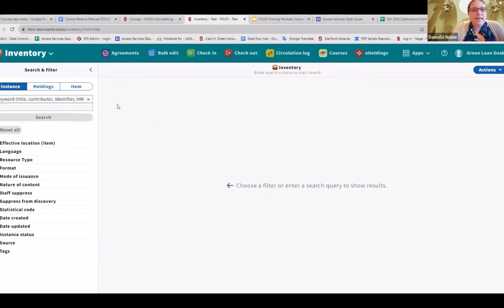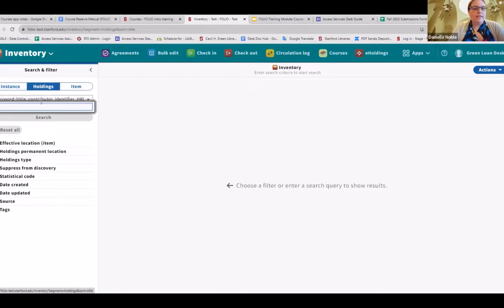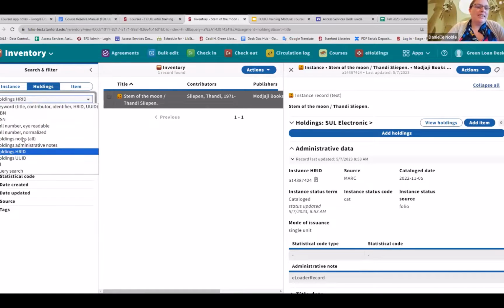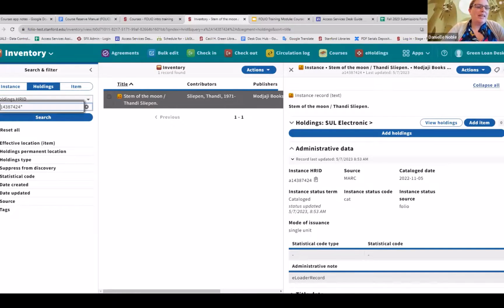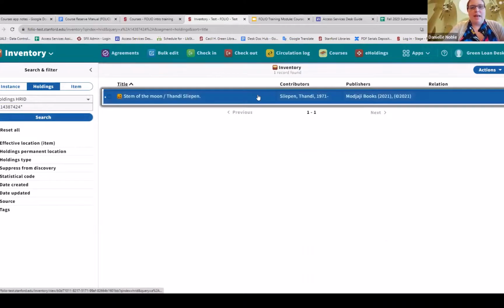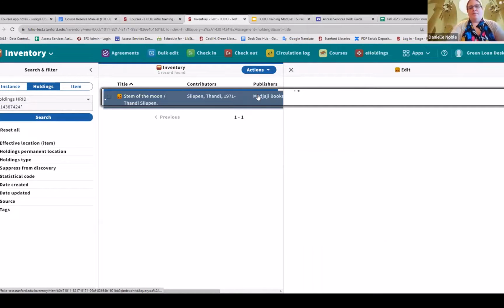So you go through holdings, and if you have a cat key, I'm just going to grab a cat key. Okay, so you come to the holdings, you hit HRID, you put A, asterisk A, and then hit search. I'll just retype it so you can see. Search, and it brings up that particular item.